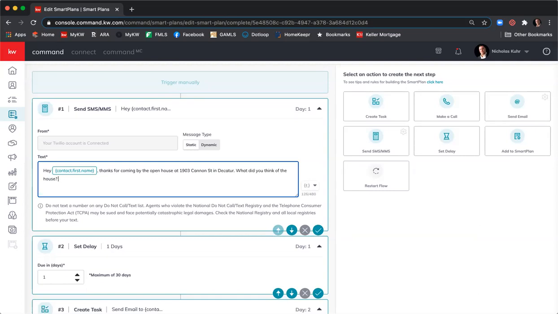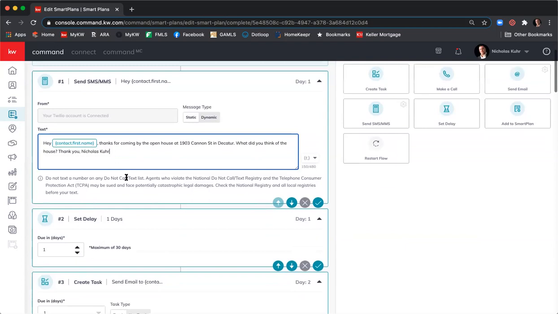And I would do, thank you, Nicholas Core, because you'd want to add your name here because they're not going to have your number. So if you want to include your name, that way they know exactly who's sending this text message. Now you can see I'm able to make this quick edit. So that way they know exactly what house they stopped by, and I ask them a simple question.